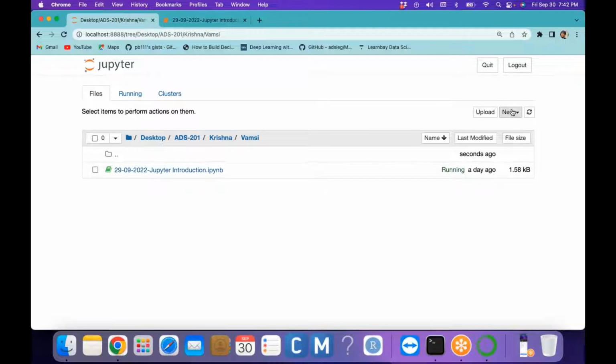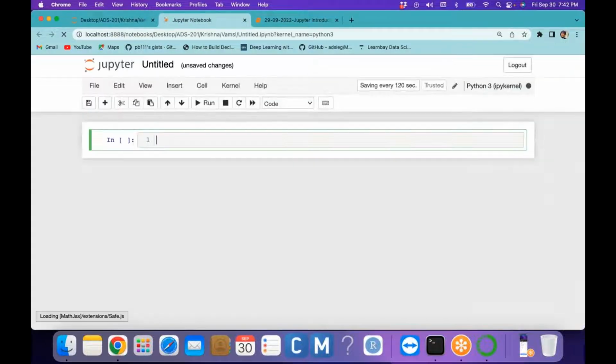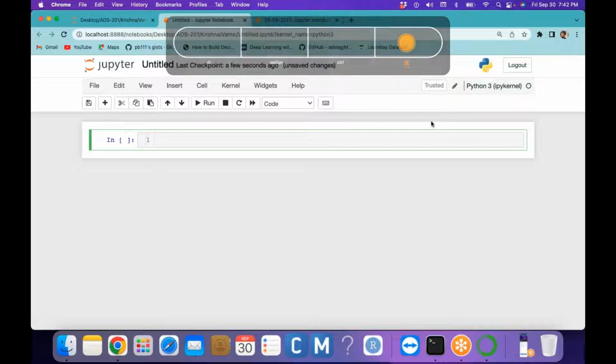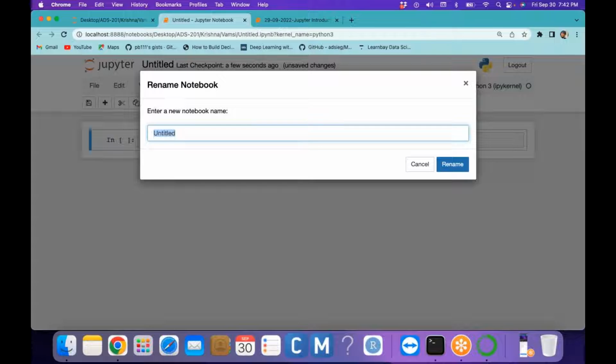In this particular class, I would like to explain the Python basic syntax. If you are not aware of the Python programming language as of now, don't worry. I would like to talk from the scratch. Here I'm using the software Jupyter Notebook for executing the Python statements. In this class, I would like to start with the basics. Today's date, usually my file format is month, date, year, and the topic name. Here the topic is Python basic syntax.